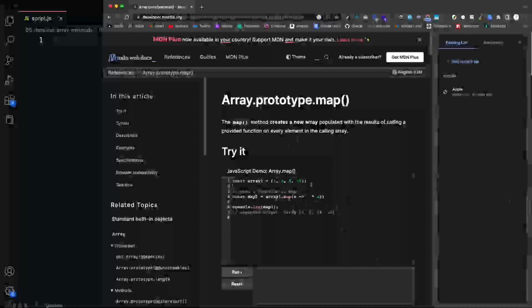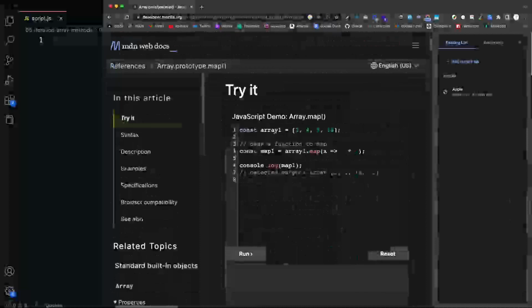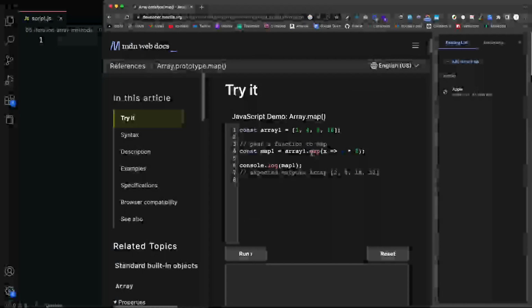In this example, let's make it a little bigger. We have some numbers in this array1 variable, and then we're setting this new variable of map1 to that array dot map, and we're saying for each value, they're using x here, but you could use anything, we're taking that value and multiplying it by 2, so they're doubling it. And then that will get put into this new array. So essentially what we're doing is taking this array and running it through map, and then we have an array of these numbers doubled.